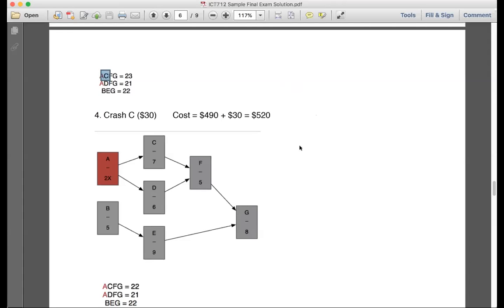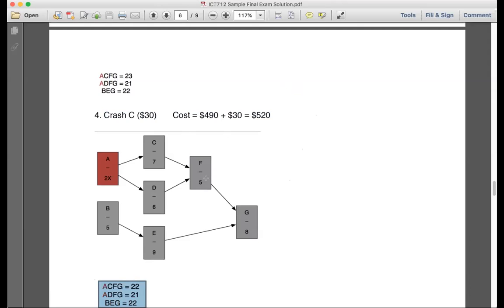So we need to draw this diagram every time we crash? You don't need to draw it, but it is recommended you draw it at least once so that you can keep on reducing things from it and don't make a mistake. Once is better, but drawing time and again, you don't need to. But you need to put these things to show me you know what you're talking about. All right. Thank you, sir.